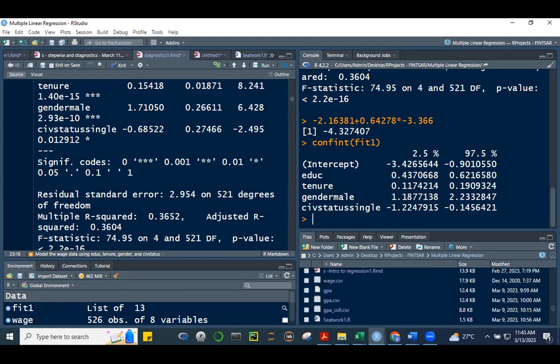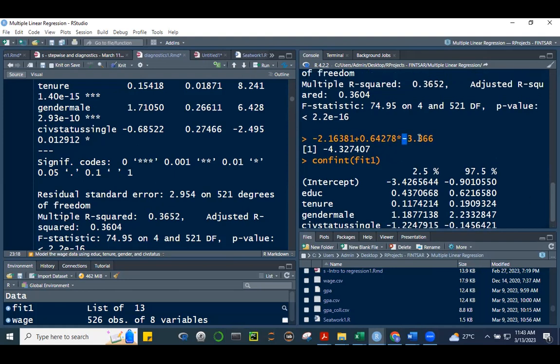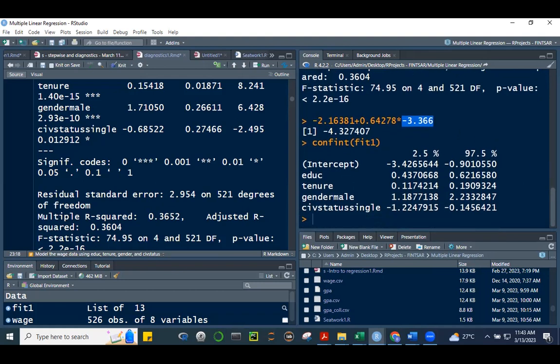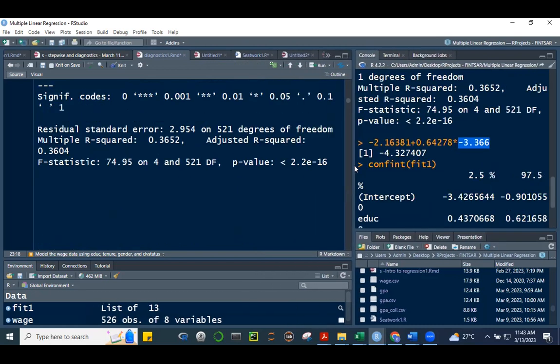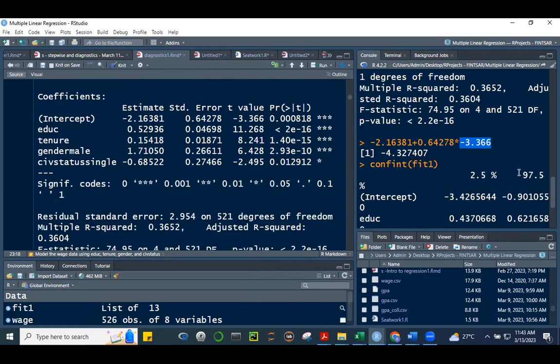Okay, thank you, Evan, for that. Yeah, Evan is correct. We're not going to multiply it by negative 3.66, but rather by the T critical value. Okay, but I won't go there anymore. Although it's very easy, we computed T critical for a level of significance of 5%.